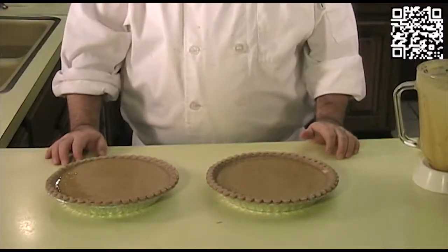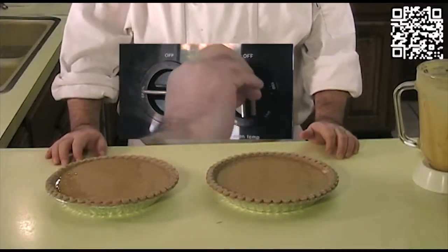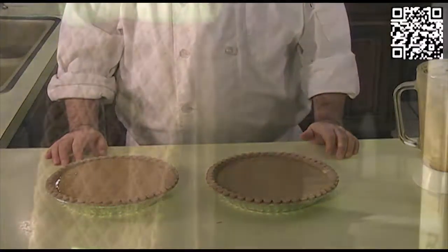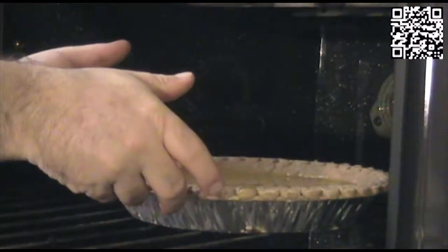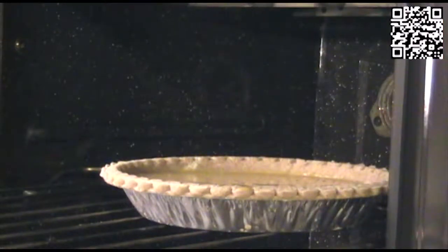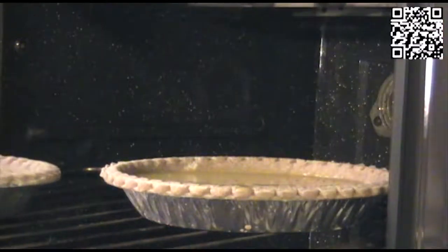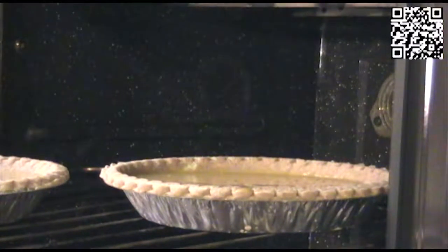And again, you want to bake them at 325 degrees, and we're going to bake them for 40 to 50 minutes, or until they look done. So I'm going to put these in the oven. About halfway through, so in about 25 minutes or so, you want to flip these around so the back one is in the front and the front one is in the back. And that will help more evenly cook these pies.